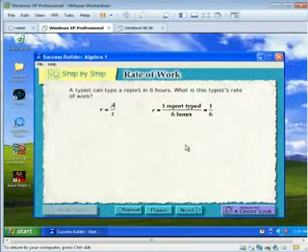Rate of work is the amount of work done per unit of time worked. This typist types one report in 6 hours, so his rate is 1/6 of a report per hour.